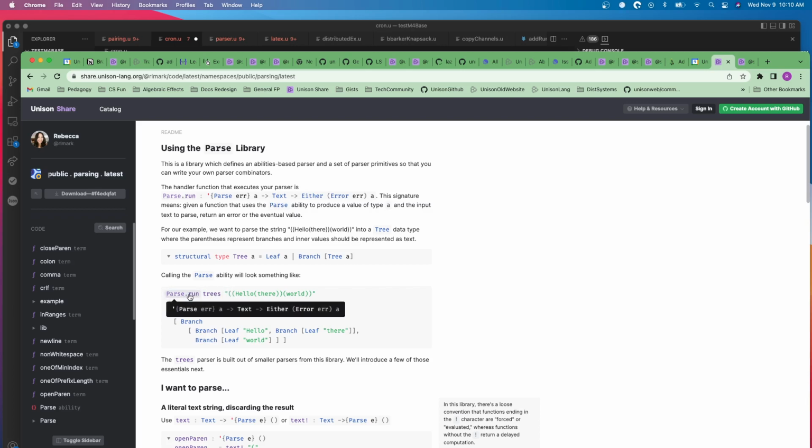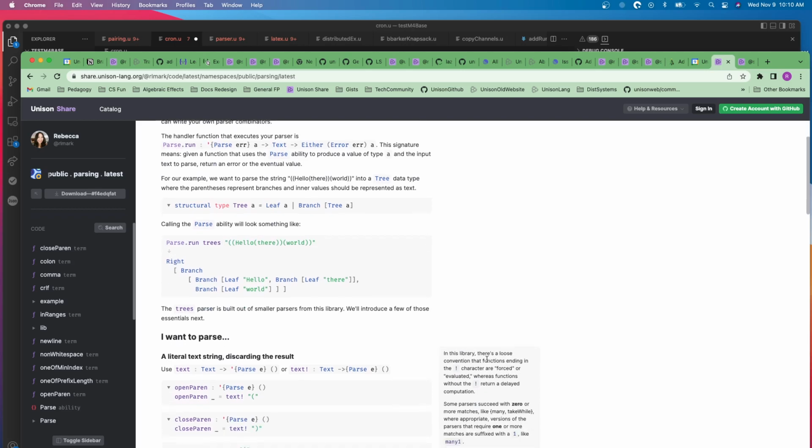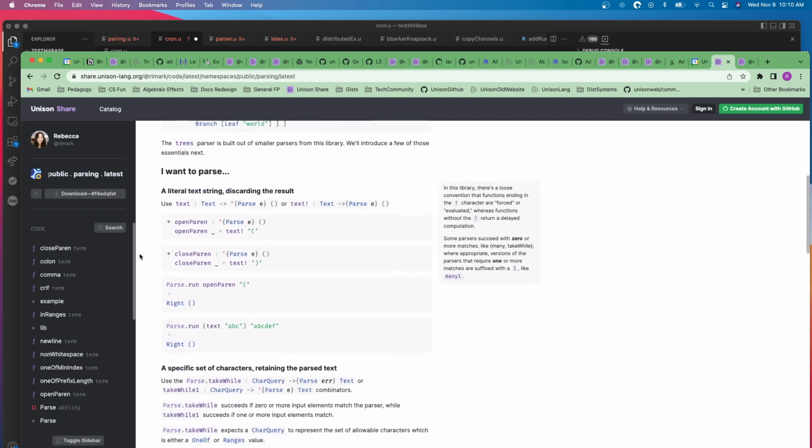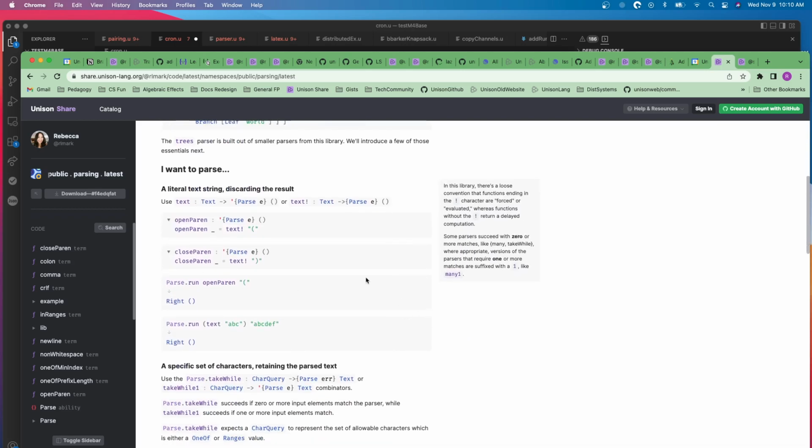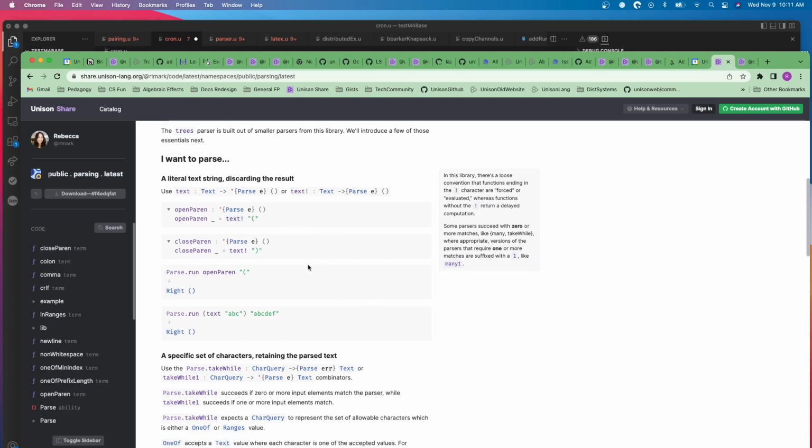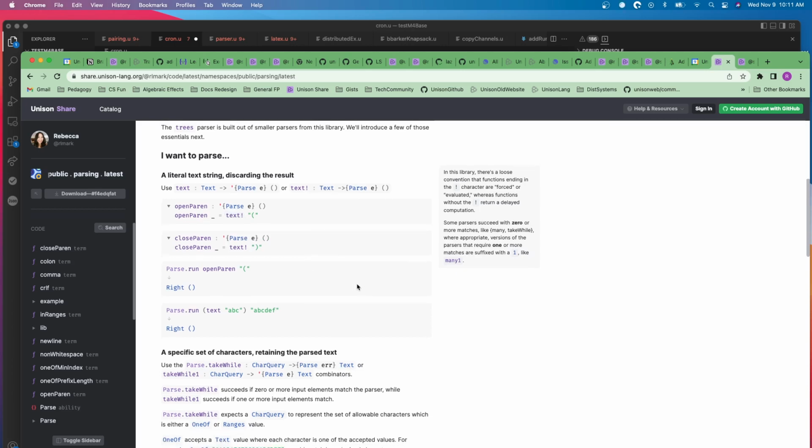So top level. The thing that you will need to do to parse something successfully, when you don't need to retain the result, is this text bang function. That's useful for structural things like open parens and close parens.